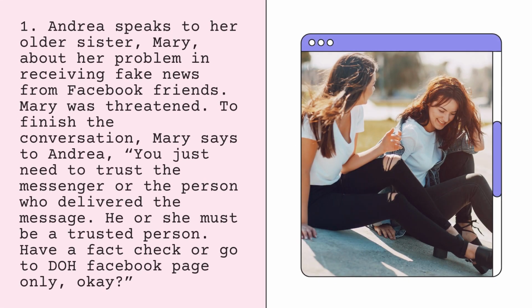For the first one, this is the scenario. Andrea speaks to her older sister Mary about her problem in receiving fake news from Facebook friends. Mary was threatened. To finish the conversation, Mary says to Andrea, "You just need to trust the messenger or the person who delivered the message. He or she must be a trusted person. Have a fact check or go to DOH Facebook page only, okay?"